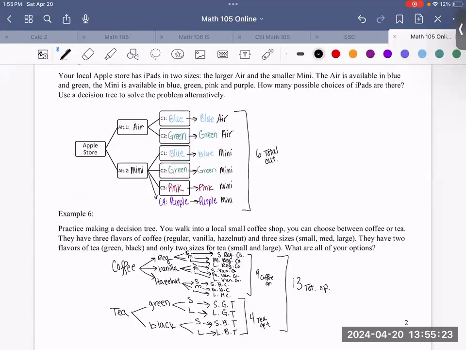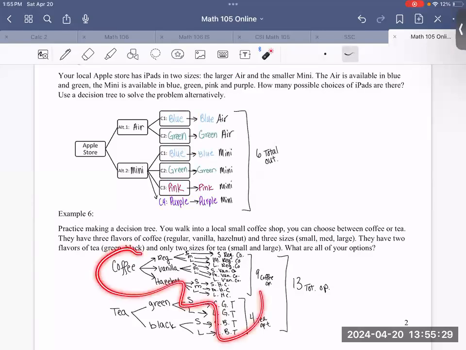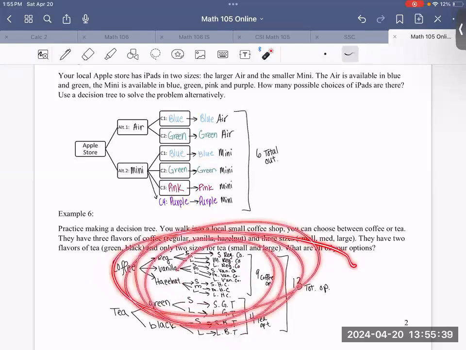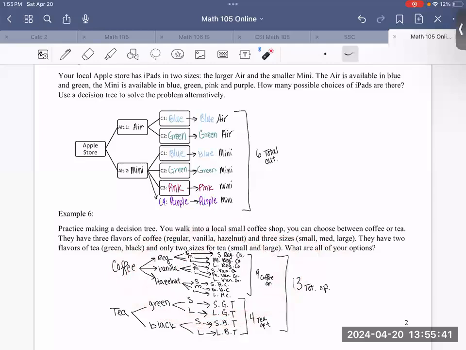This is what they would all look like if you were to bring them all together. So hopefully decision trees you feel comfortable making. These are sometimes really helpful for visual learners. Same thing when we're doing coin tosses, you're going to see me make a lot of these because it's hard to come up with all of them, especially if you're making 3 to 4 to 5 coin tosses. We're going to be missing some.